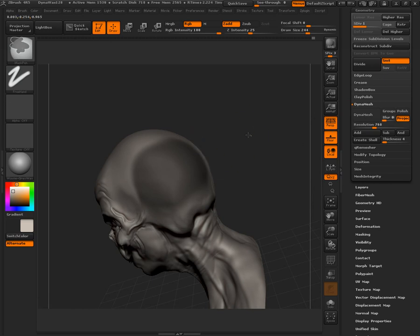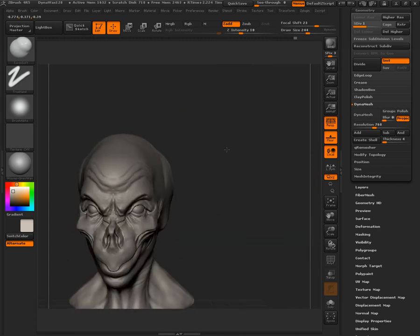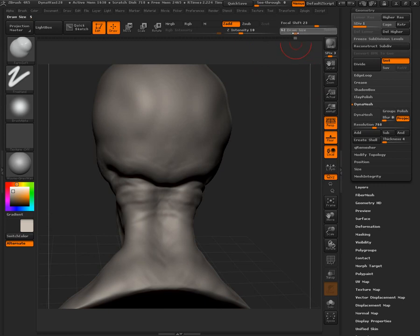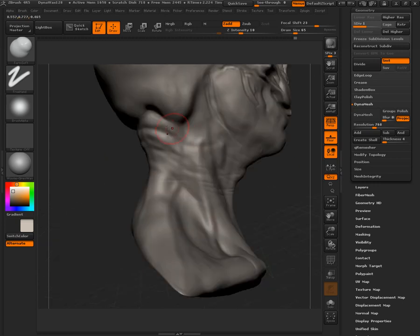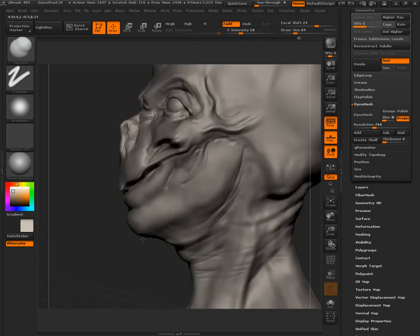Now I want to just take that away from the edges a bit. Invert it. Take it off. I'm not too bothered about being regular. Organic things are very rarely regular. Use more of these little wiggly, soft sort of lines and stuff. I don't want these creases to be too harsh.